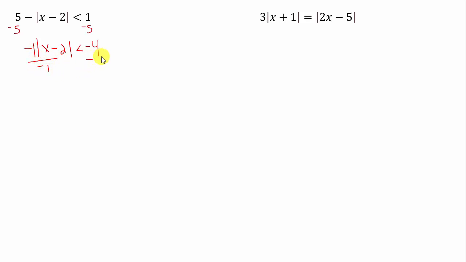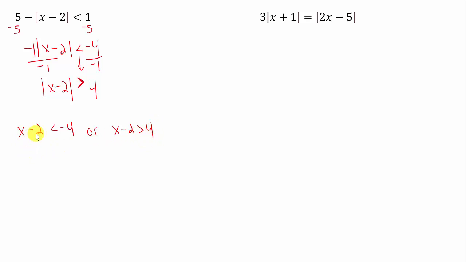I'm going to divide both sides by negative 1, but you have to be very careful because when we divide by a negative 1, this sign gets flipped. We flip our inequality. So instead of less than, it's going to be greater than. We have the absolute value of x minus 2, and then negative 4 divided by negative 1 is positive 4. So now I have an absolute value that's greater than, so I would need to go look at my greater than rules. My greater than rule, remember, is I'm going to take the x minus 2, I'm going to make it less than the negative 4, or I'm going to have x minus 2 is greater than the positive 4.